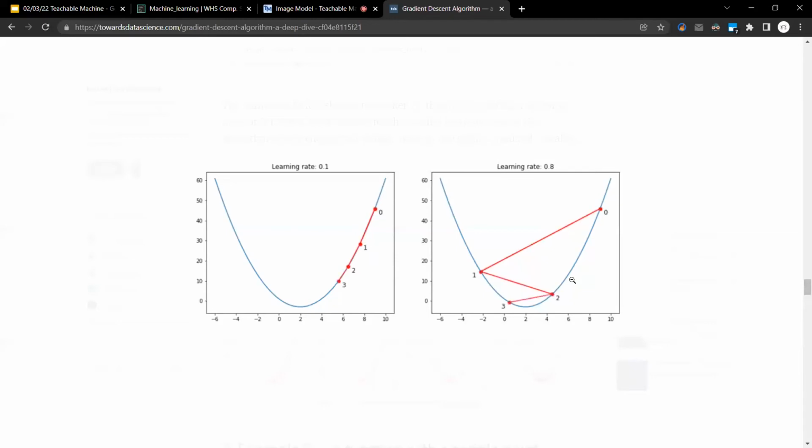So if your learning rate is too small, like 0.000000001, which is really, really small, right? Each movement to the left is going to be just a tiny, tiny difference. And it's going to take you like years to reach your global minimum, which is not good.